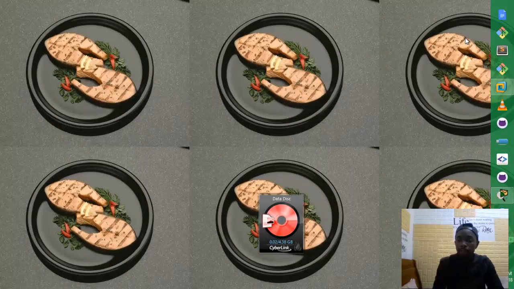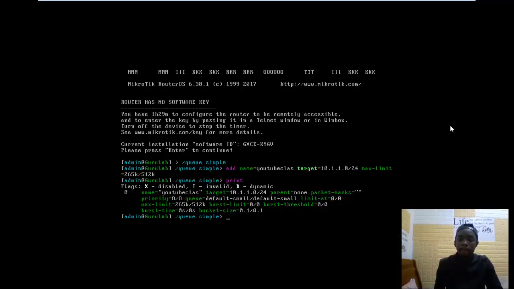So how can we do that? We can create another queue here, and add another queue with the name server. So we add another queue with the name server and a target.